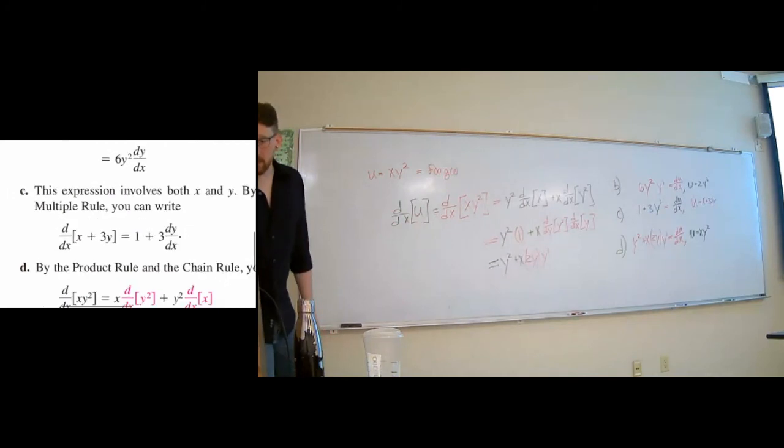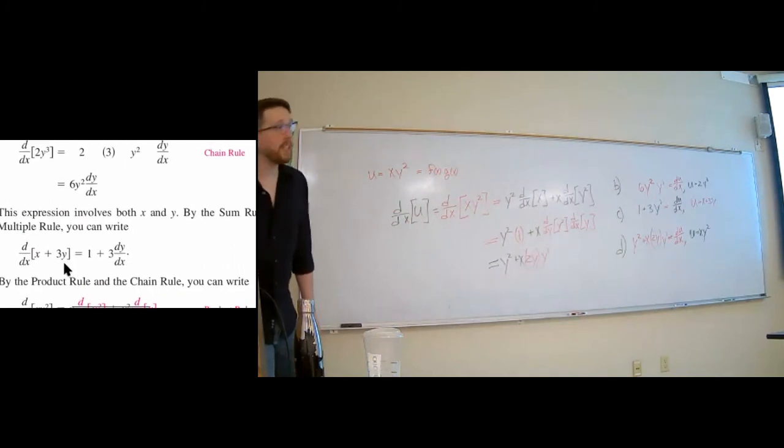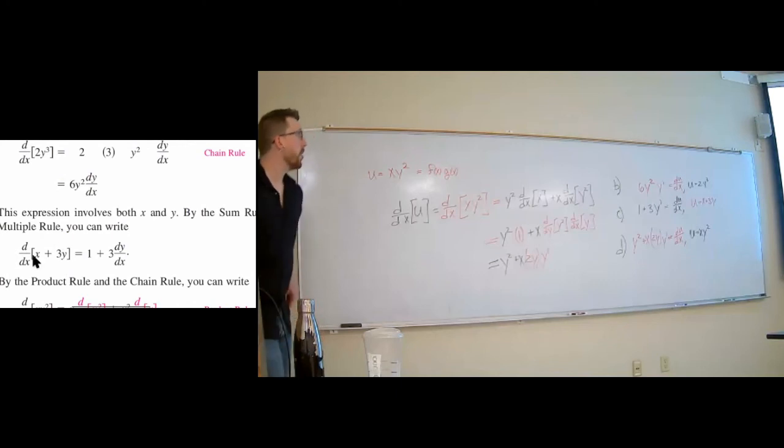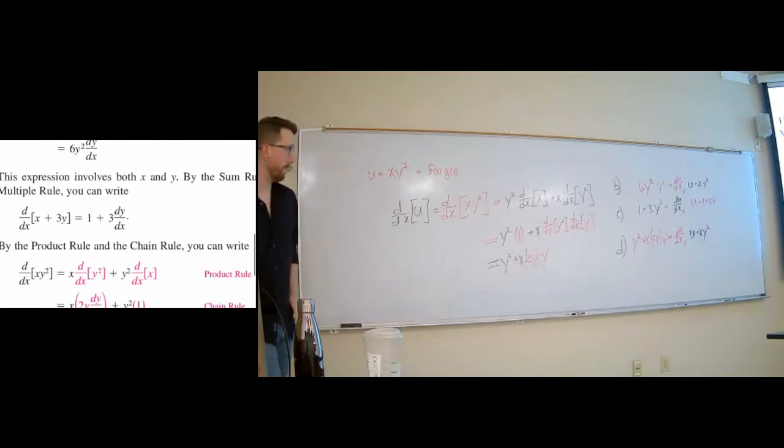Jumping to the next example, well, the same exact thing happens. First, we take the derivative of u with respect to x, and we say, hey, we can break this up by that sum and difference rule. This differentiates directly with x. That's convenient. It just goes straight to 1. This, it doesn't. We can pull out the 3 and rewrite this now as dy dx. Or we could go about it using the chain rule in that longer approach like I showed.